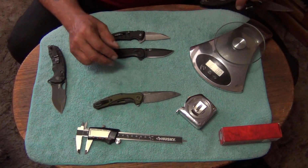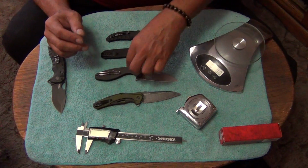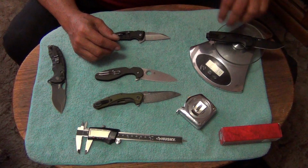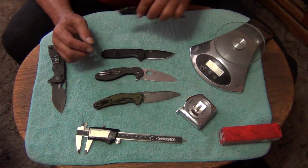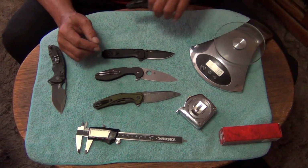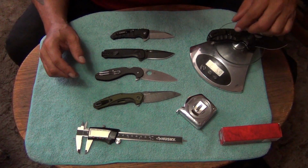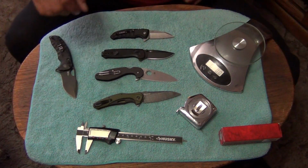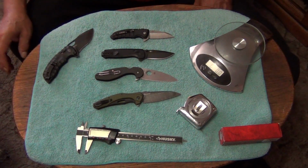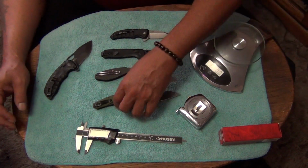3.6 ounces for the Bare Knuckle. The Sliver Axe, 3.3 ounces. It's even lighter. The SOG Terminus, 3.4 ounces, heavier than the Sliver Axe. The Microflip, 2.6 ounces, the lightest of the bunch. And of course, we know this one's 5.9 ounces. The Tank, the big daddy, the big boy. Hey, hey, hey! Now, I don't want to call him Fat Albert, but he's the big boy.